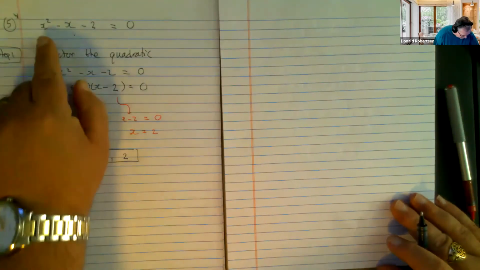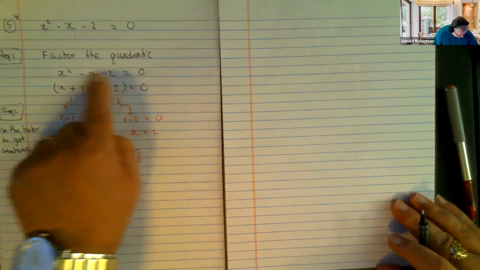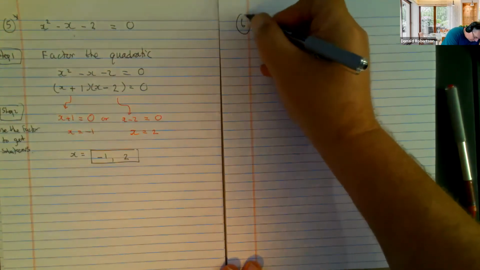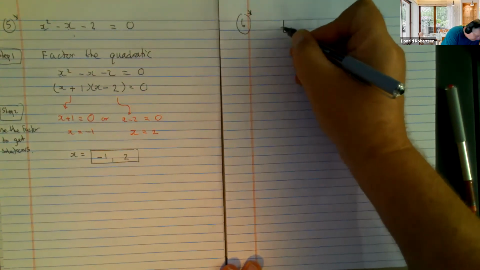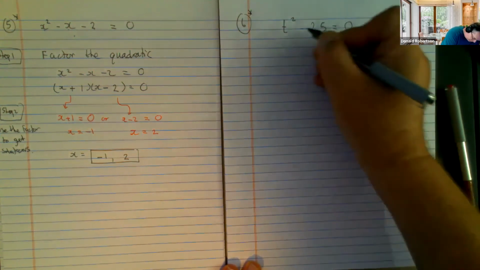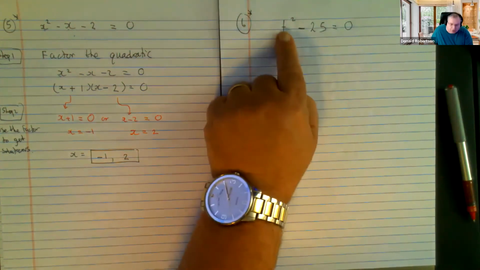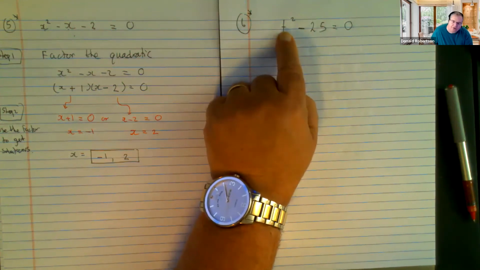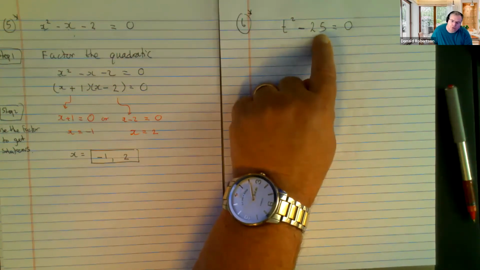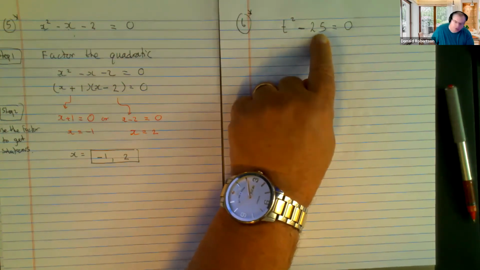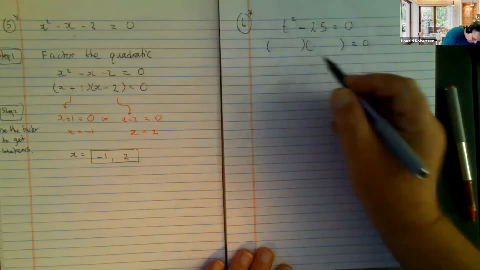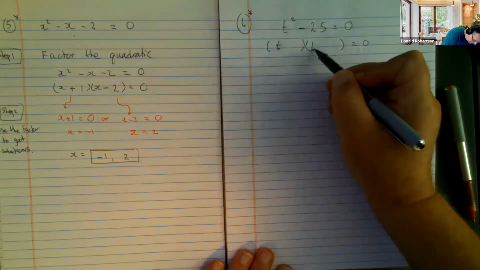Now, when you have a quadratic with 3 terms, your factoring is going to look something like this. Let me show you another question where the factoring is a little bit different looking. So you've got t squared, take away 25 equals 0. So if you ever get a quadratic where there's a t squared or an x squared, whatever the variable may be, take away a number, and this number is almost always going to be a perfect square, you could factor it by recognizing that this is what we call a difference of two squares. So what you get is a t and a t.